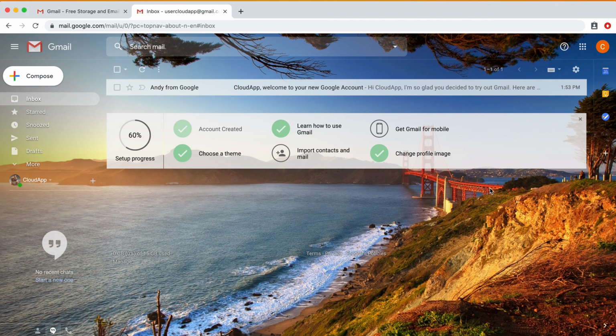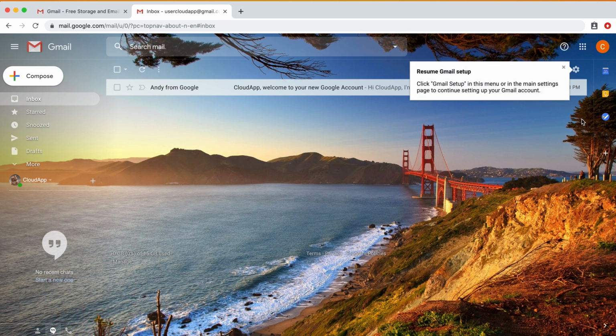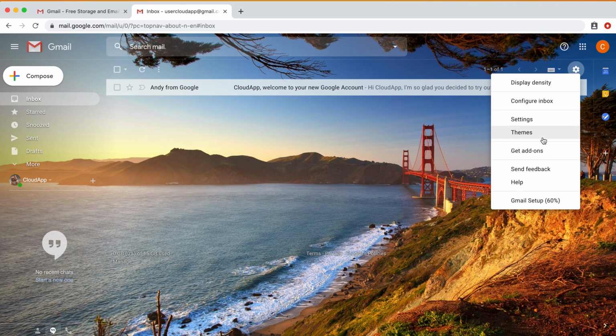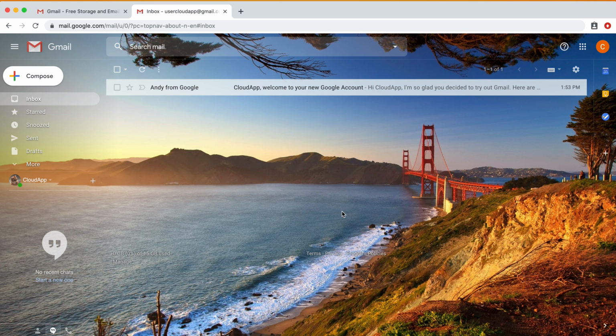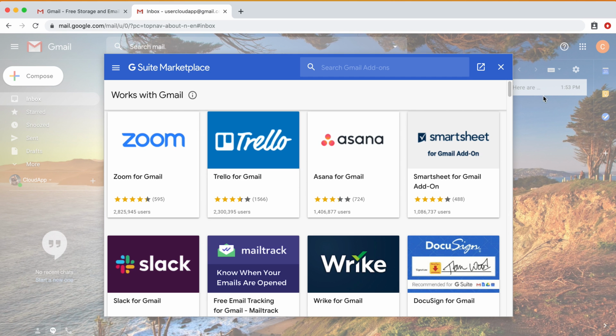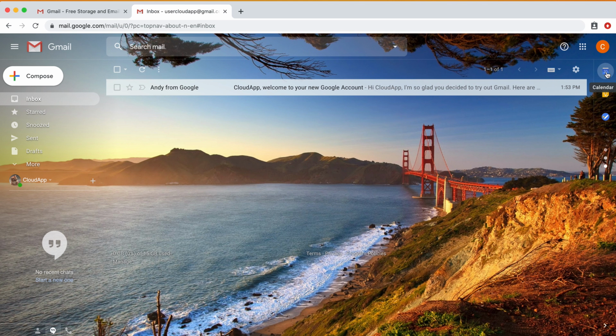For the most part, you'll have everything you need from the beginning. It's just mostly that theme and a few other settings over here. You can always change the theme and also get add-ons. So go and explore those. I'll also show you coming up how to use these apps on the side. So there's the add-ons feature. But you can also access your calendar directly from here. So I will show you the other Google suite of apps after this.